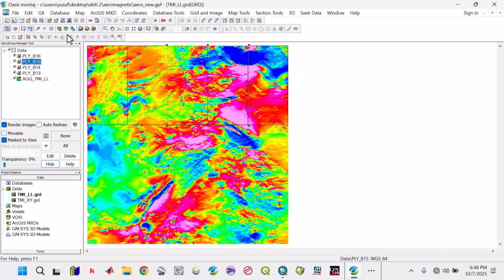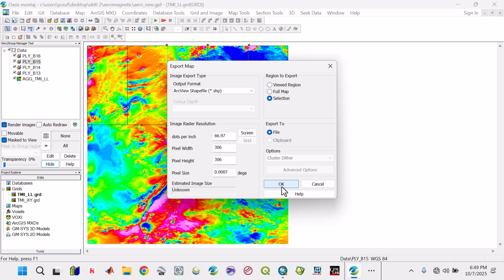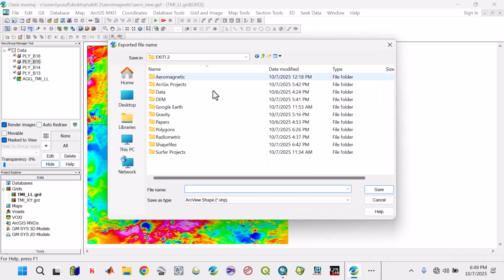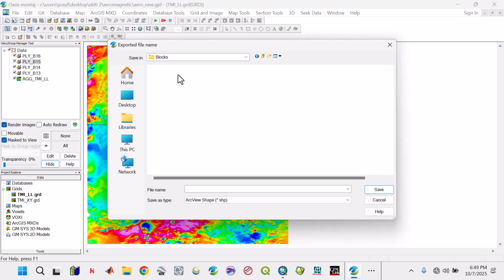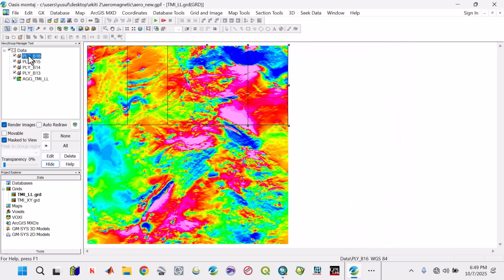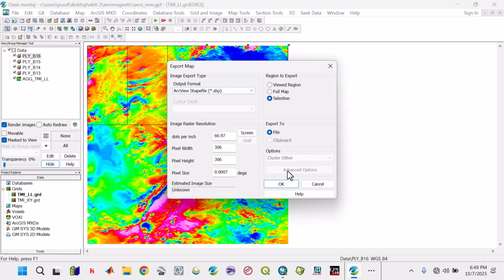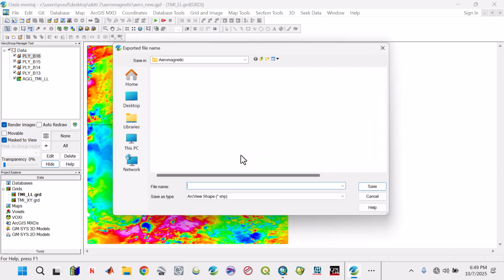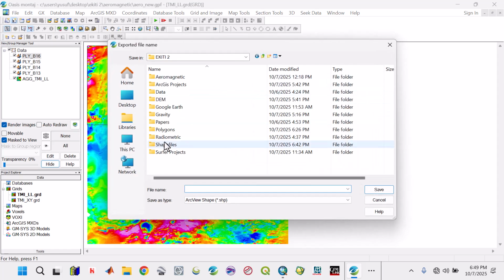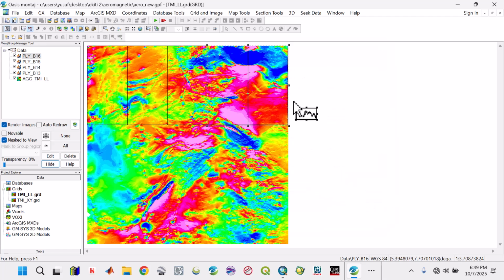Then go to 15, map, export. Then we say okay, then we check. We go to Shapefiles, blocks. Then now this is B15, block 15. Just follow the process and make sure you first select the layer, then map, then export, then make sure everything has been set by default, then click on this, then Shapefiles, then blocks, then the last one is B16. So you have all of them set, so you are good.